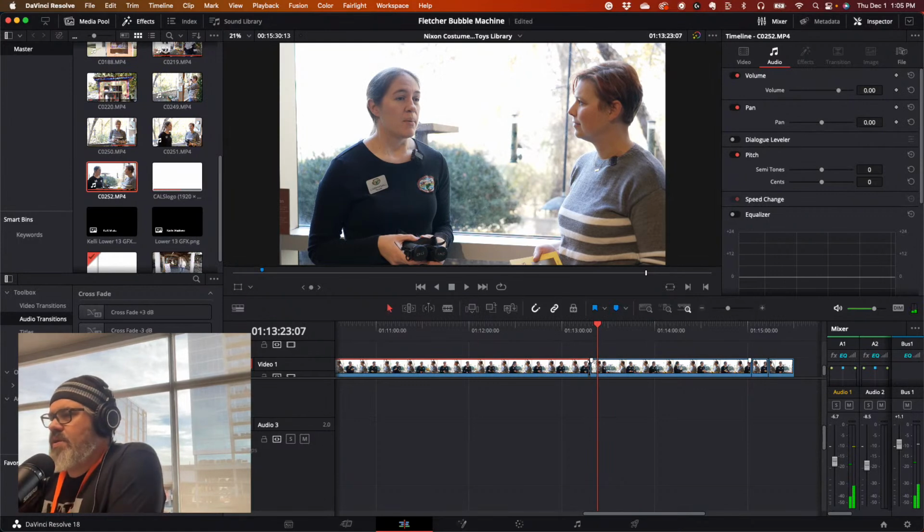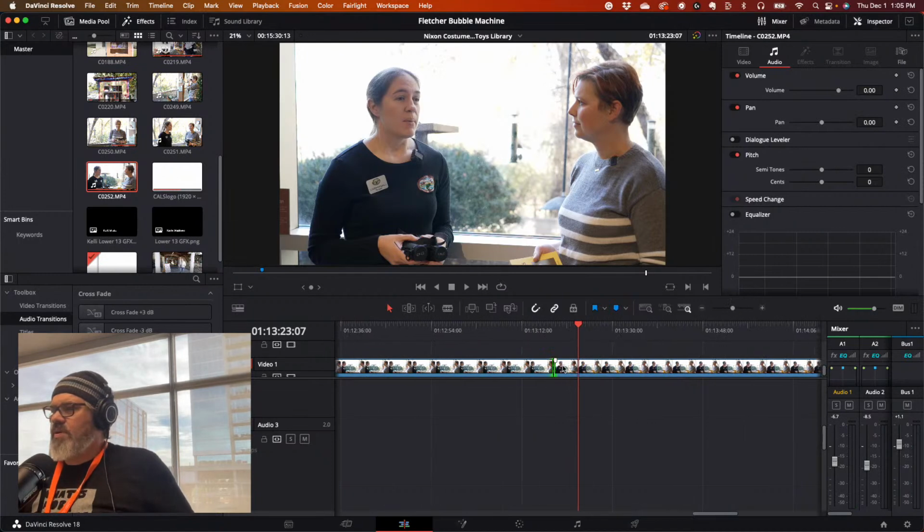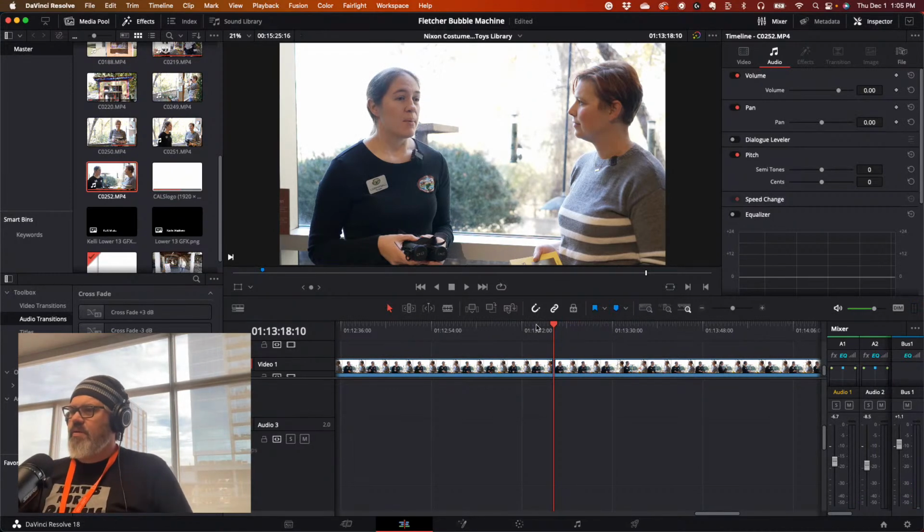All right, so I took out all of that right there. So we're going to take that out. That's not what I wanted to do. Did you see how it split the whole thing? So we're going to zoom in real quick. I just want to grab this side of the clip and pull it. Then I can delete that space and it'll tighten up here.